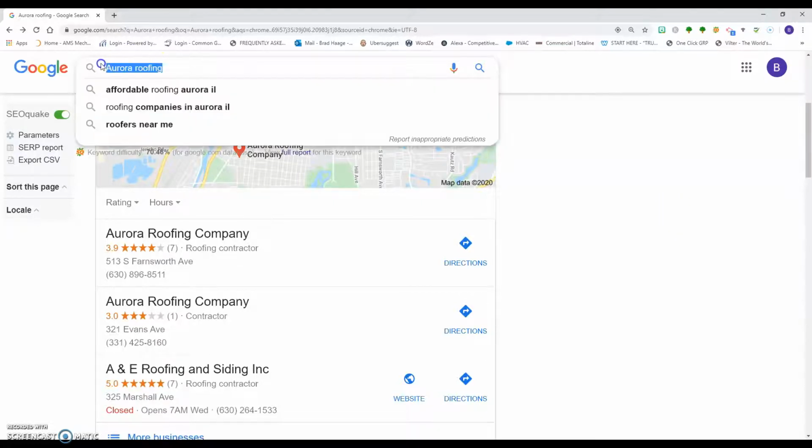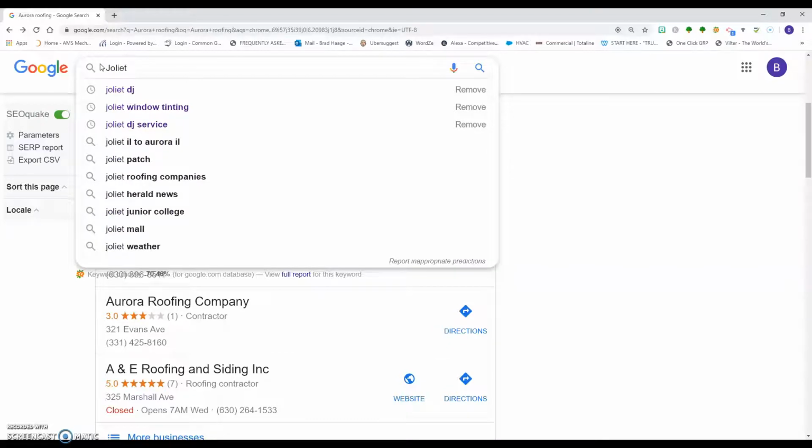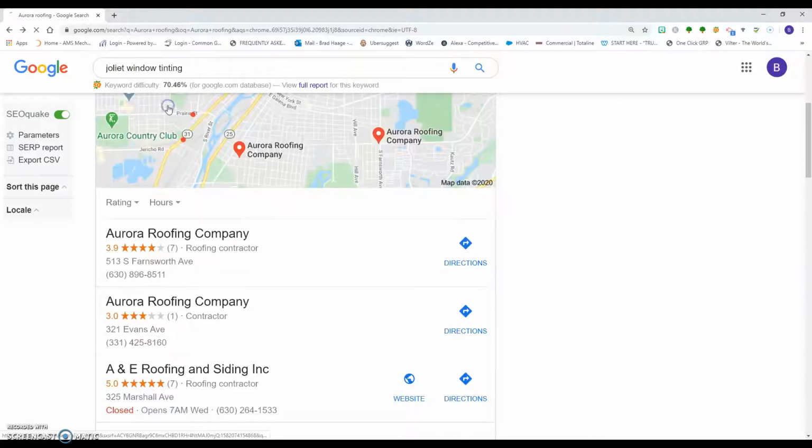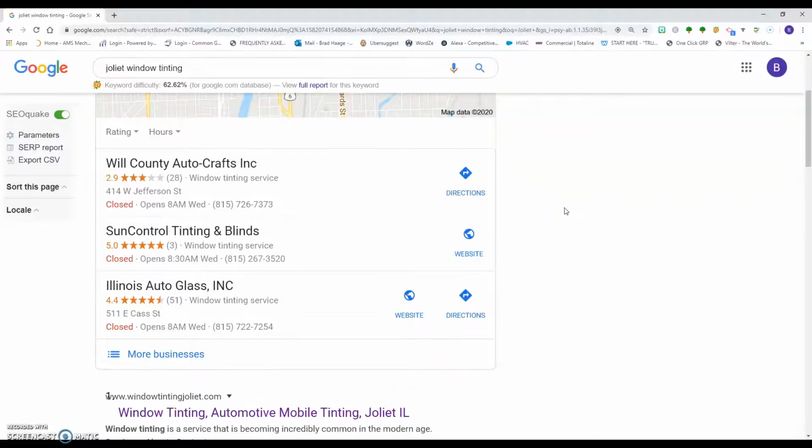So let's look at one that I built recently. I might have put this in the other little overview I put, but this one is just a recent site that I built. It was a window tinter in Joliet. It looked like there was a good opening here. So if you go Joliet window tinting, which is a pretty basic search term for an area and a business, you can see I'm not in here yet. The site I have is called Joliet. It's actually right here, Joliet window tinting.